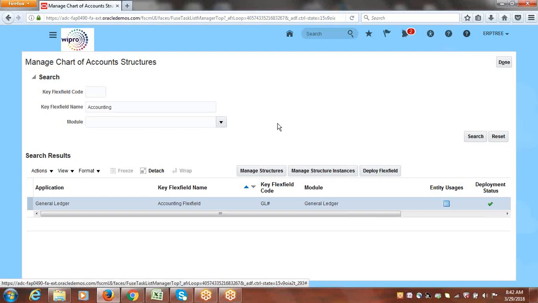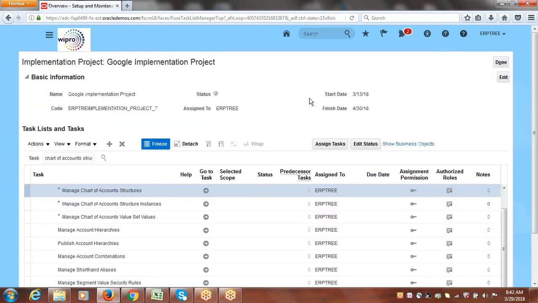So our accounting flex field is deployed. Status you can see as deployed. Then click on done. Earlier we used a different value set. Within that account value set, we created one account called retained earnings account. That account we selected in the ledger options. Now that value set we totally removed from our instance. That means that account you cannot have within our chart of accounts.